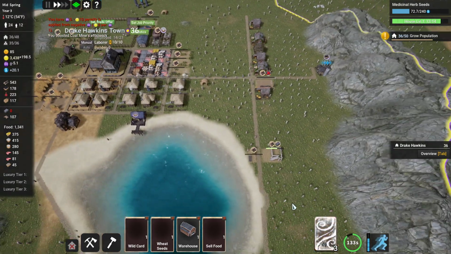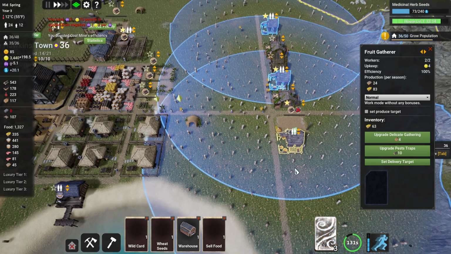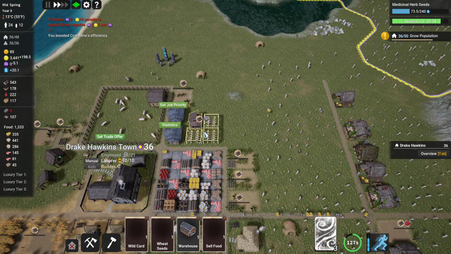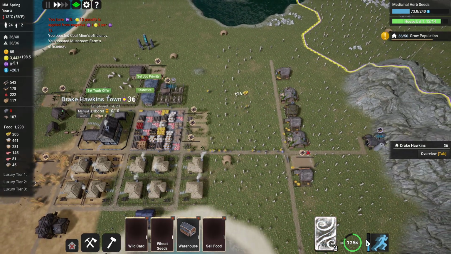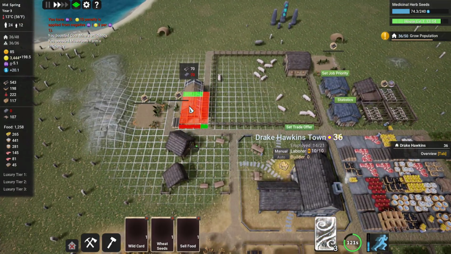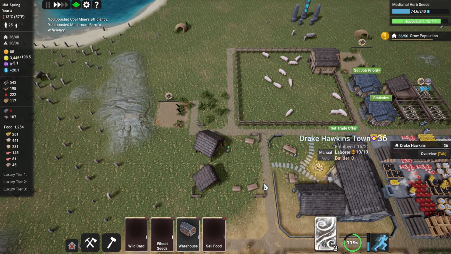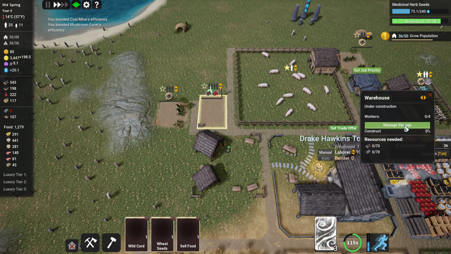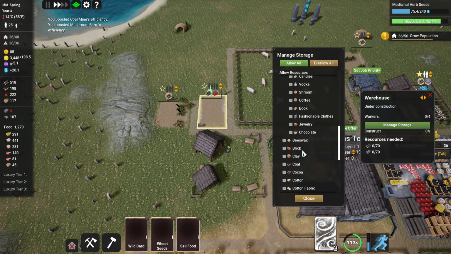What else can we use it on? We could use it on the fruit gatherers, or we could use it on the mushroom. Let's go ahead and use it on the mushroom. We don't want to let that sit full, because that's a waste. Warehouse can go in as well. I'm thinking this one's not finished, so we'll plop it in over here and make it our stone warehouse. Manage this guy for nothing except for stone.